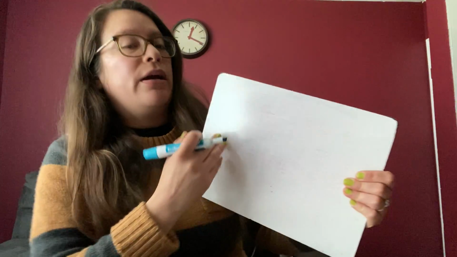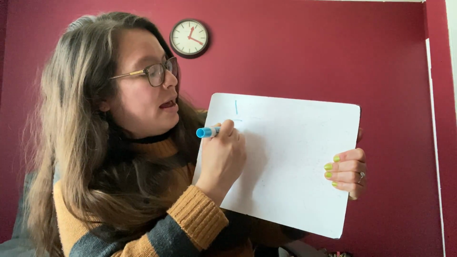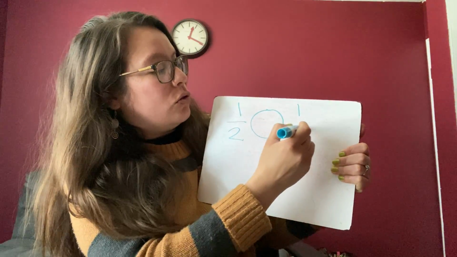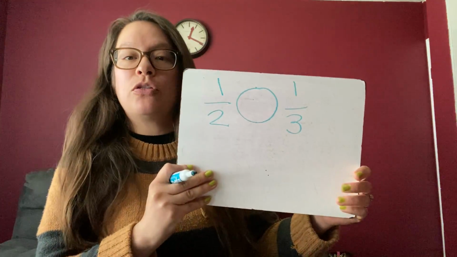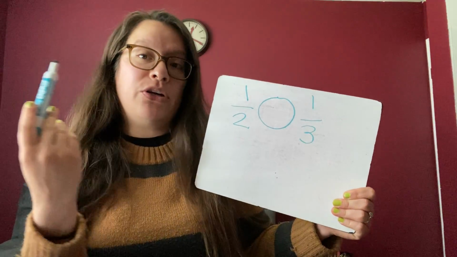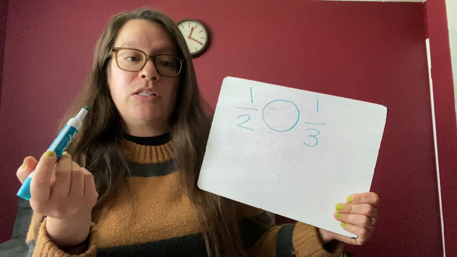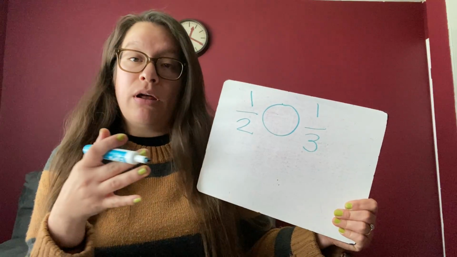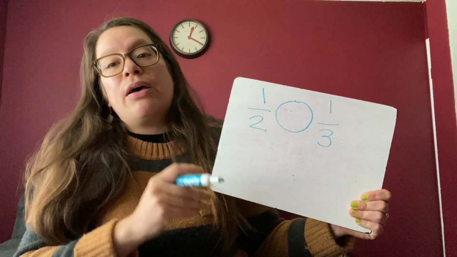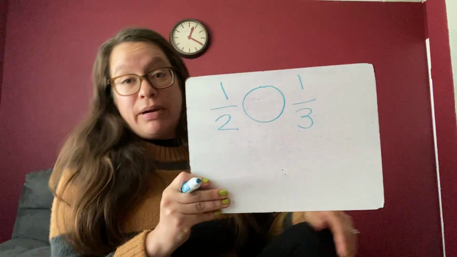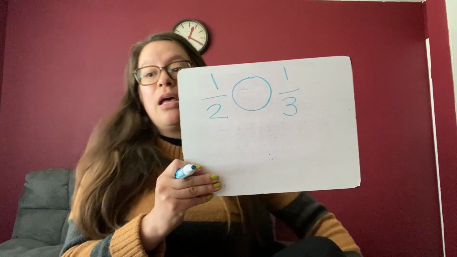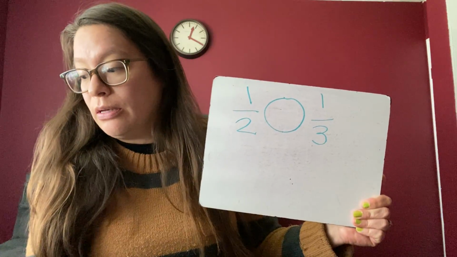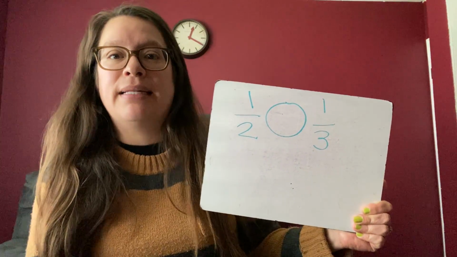This one says to compare 1/2 to 1/3. You can do this in your head, but it's also good practice to draw it out using pictures. The thing you have to remember when comparing fractions is to make the pictures congruent, and it says it there in your textbook. Congruent means that they have the same shape and size.